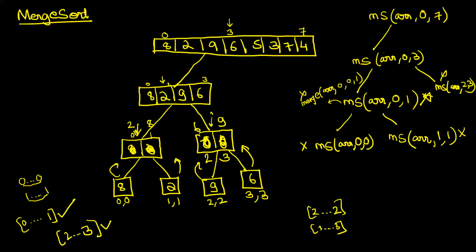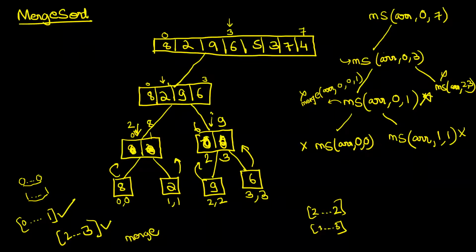Now I come back to merge sort of 0, 3. Now you see, guys, from index 0 to 1 is sorted. From index 2 to 3 is a sorted sequence. So what will merge sort 0, 3 do next? It will call the merge function. The left part is sorted. See, the left part from index 0 till 1 is sorted. And the right part from mid plus 1 till R is also sorted. So next I will call the merge function.